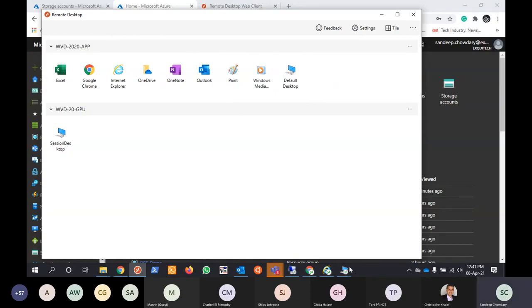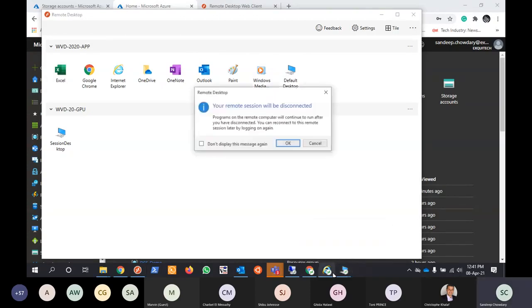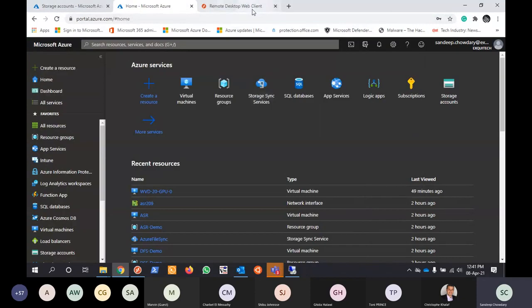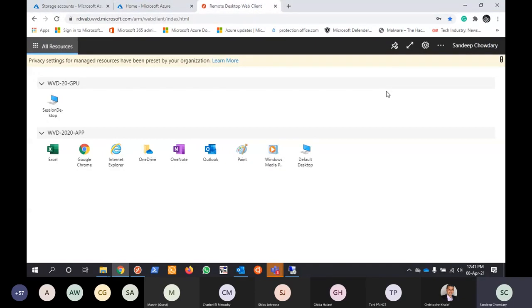As of now, I have logged in with the remote app. Now I'll try to log in from the web browser. I can log in from anywhere in the world, and from any mobile application, even from a mobile phone or any tablet. There is a URL for the WVD, rdweb.wvd.onmicrosoft.com.